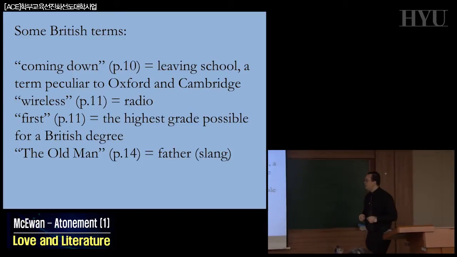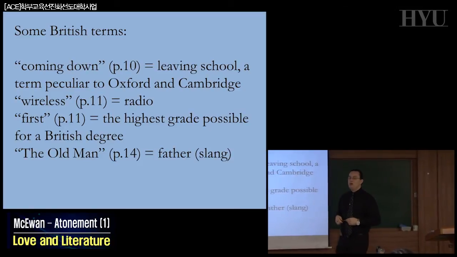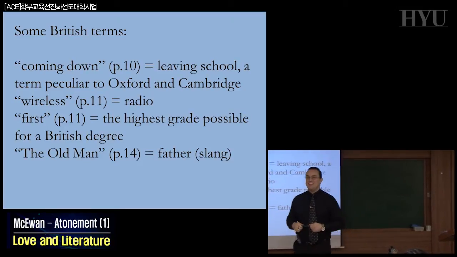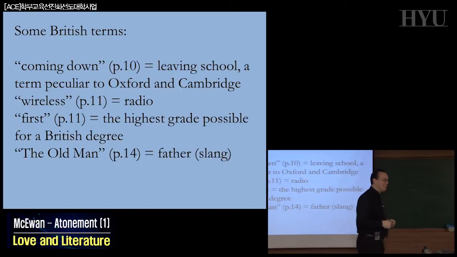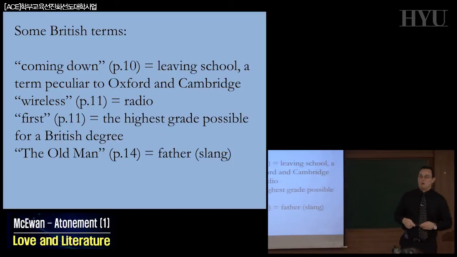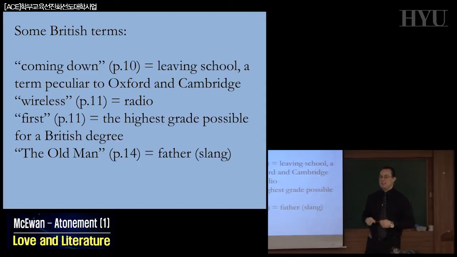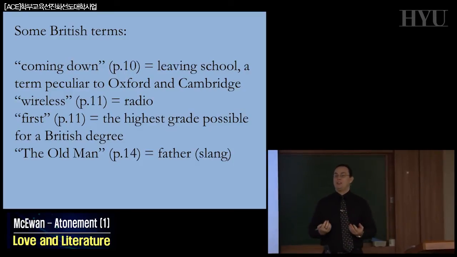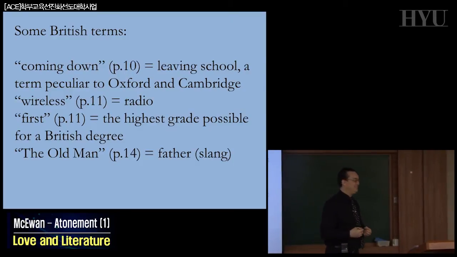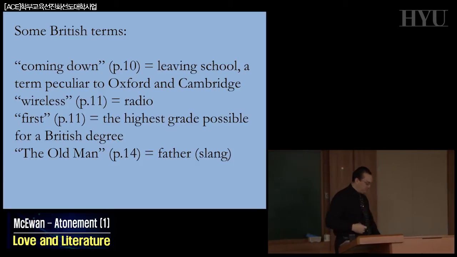And then on page 14, there's the reference to the old man, and this is British slang for your dad, right? So the old man, or the old people, sometimes is used as slang for your parents. It's not very respectful, and something you probably wouldn't say to their face, but it can be used in a sort of joking way as slang. It's usually not meant to be rude, it's just sort of affectionate. Right? So, oh, the old man. Right? Okay.